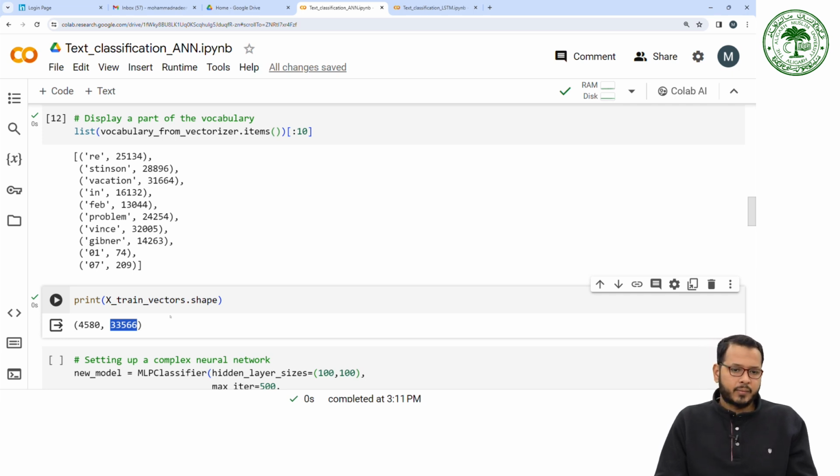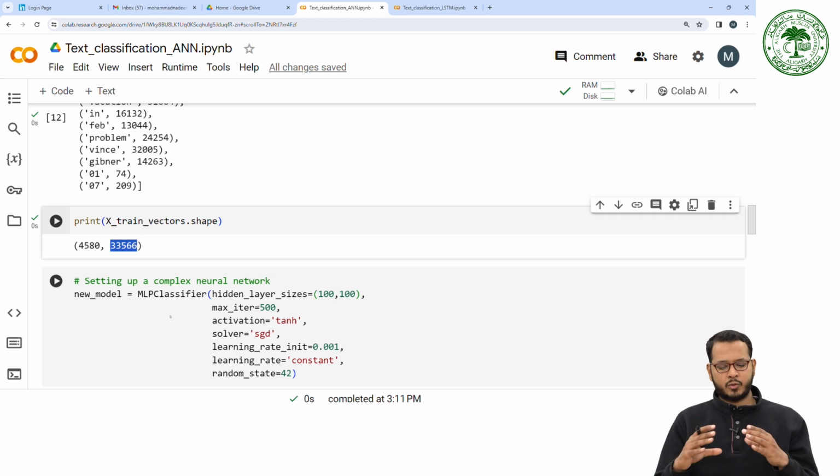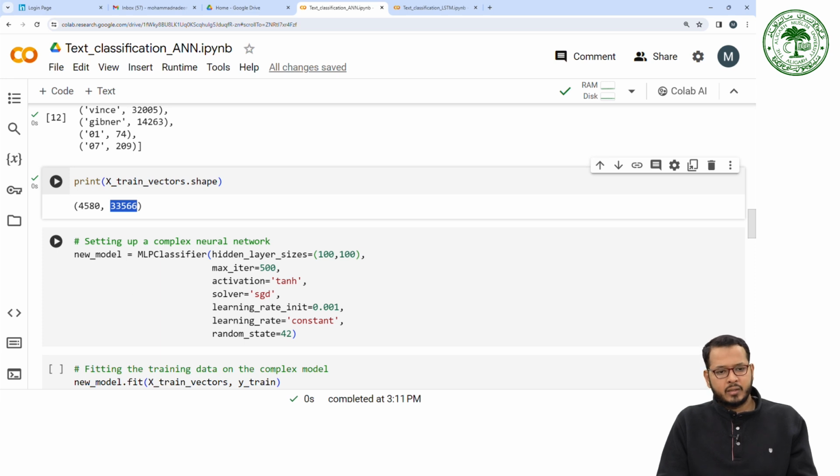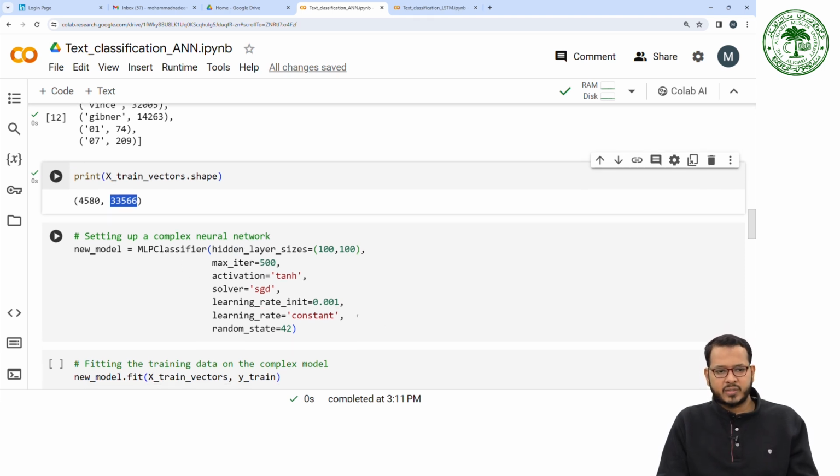So far we have pre-processed the data and made it into a form that can now be applied to any standard machine learning algorithm. So we can now create an MLP classifier with a certain architecture. In this specific case, we are using 2 hidden layers, each having 100 neurons, and other values are also mentioned here.